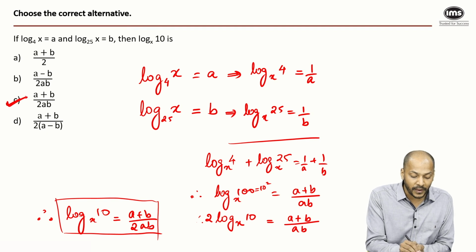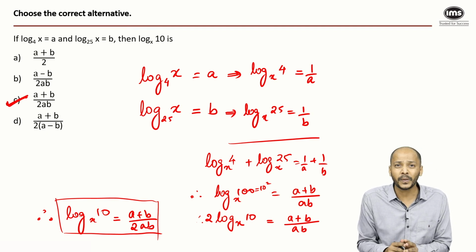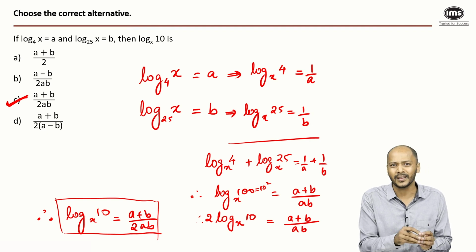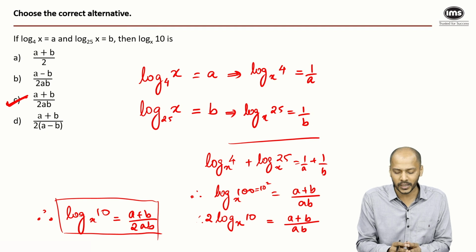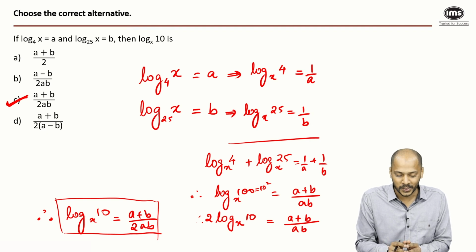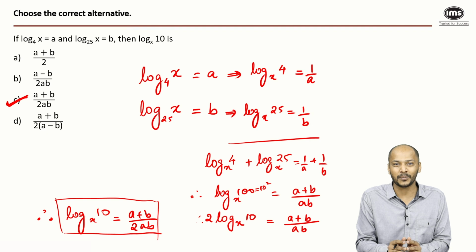If you have prepared well for logarithm, you should be able to solve this question in less than 1.5 minutes or maximum 2 minutes. So this is very much a type A question, a question that should be done after you read the question and immediately start solving. Not a very lengthy or tricky question, it just involved basic properties and applications of those properties using logarithm. I hope this video has helped you.